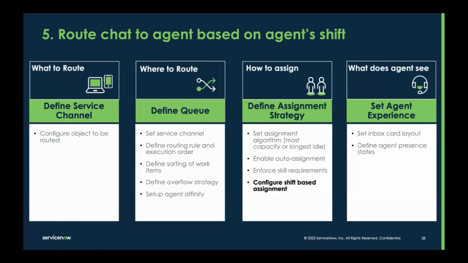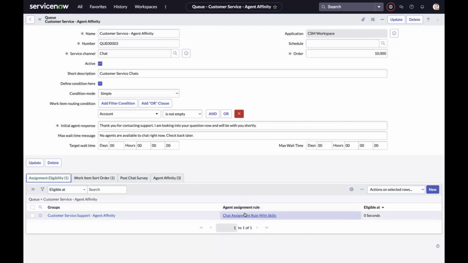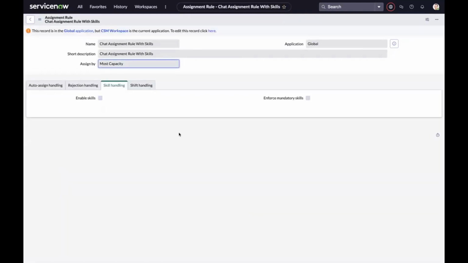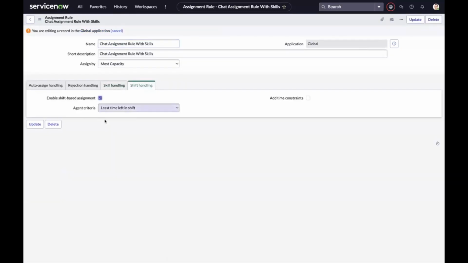Now, in terms of configuration, this configuration lies on the assignment rule. Let's go to the assignment tool, and you will see a section called shift handling. By checking this checkbox, you would enable shift handling. You can have the agent sorted based on least time left in shift or most time.